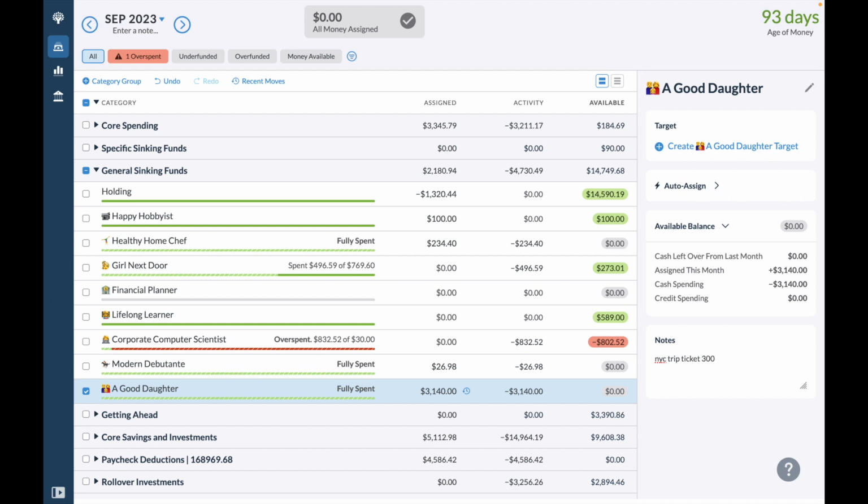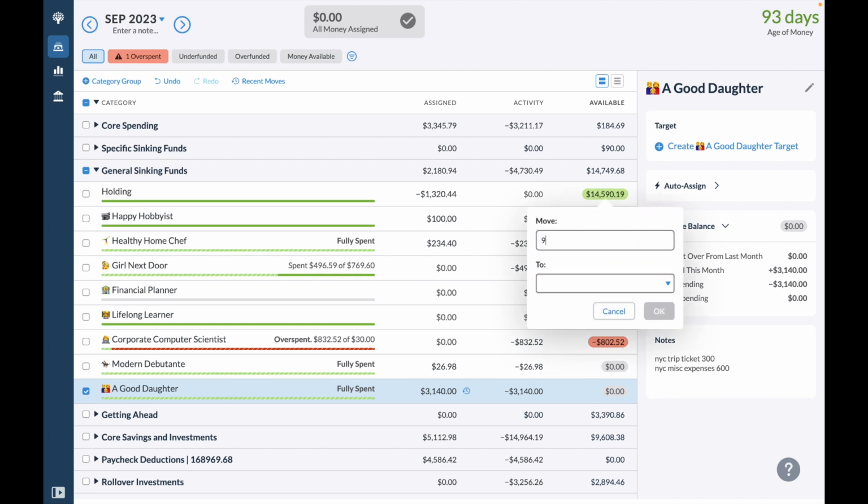And then miscellaneous expenses. I'd like to keep that around 600 for that trip. I wouldn't really want to get past that, but I can see my family pushing me past that for sure. Okay, let's just put $900 right now into the family fund.